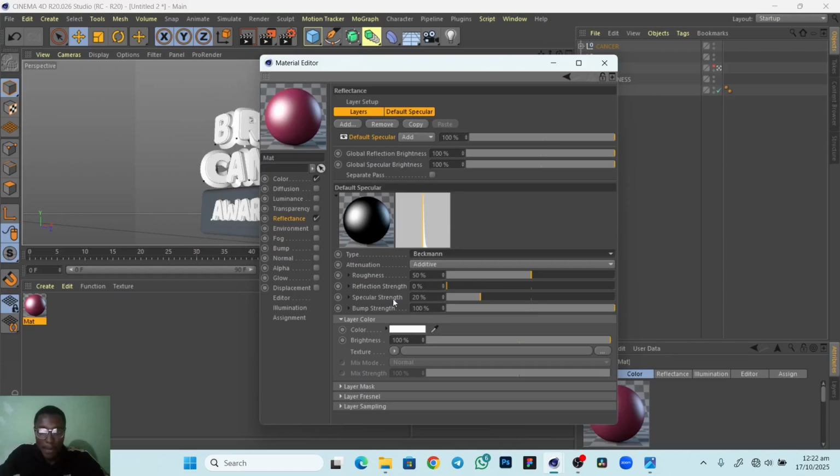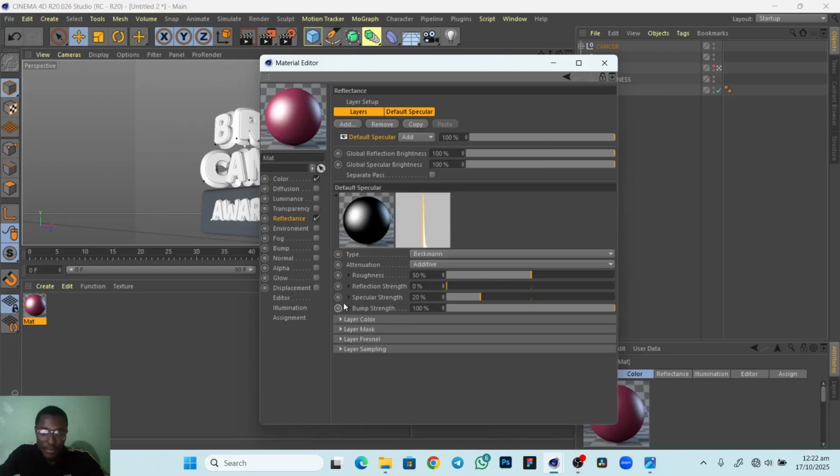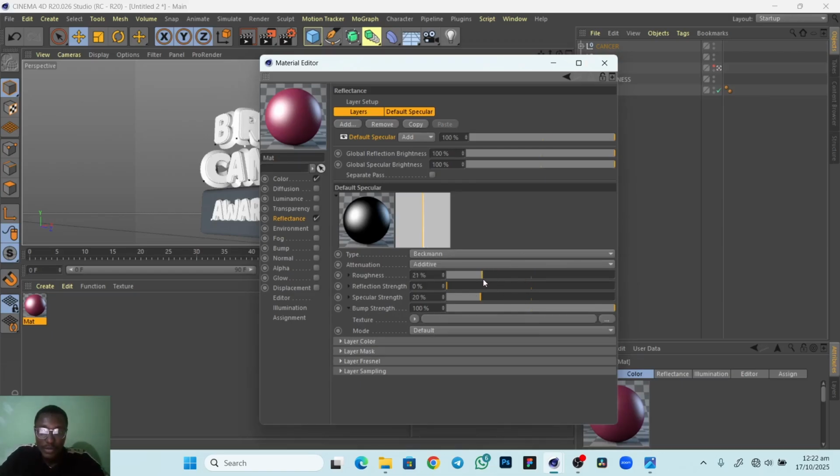So we would add a bump, come to the bump here. In the bump, you would reduce the roughness to somewhere around 40, and the bump strength will be 1.